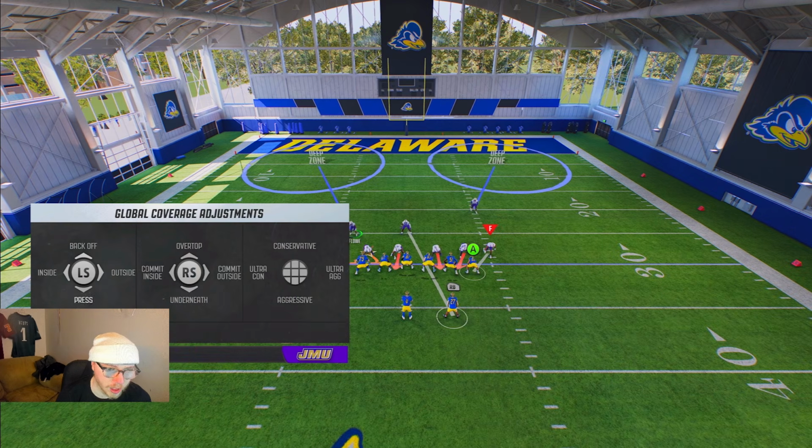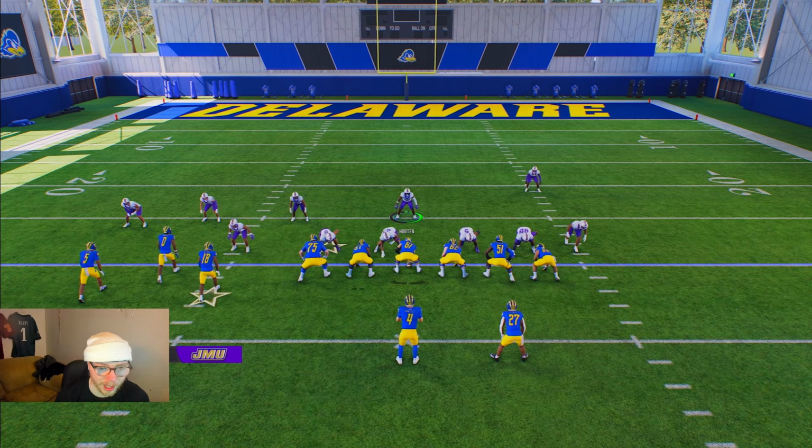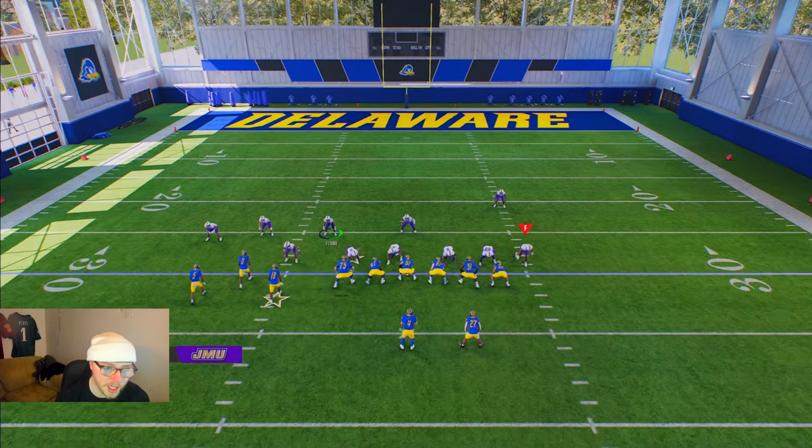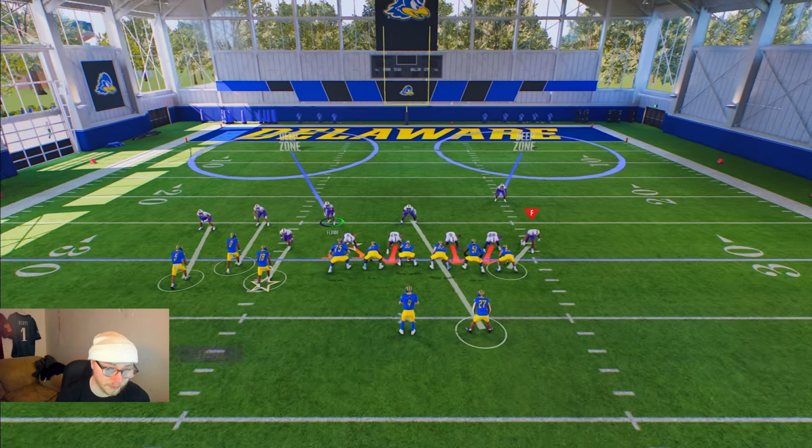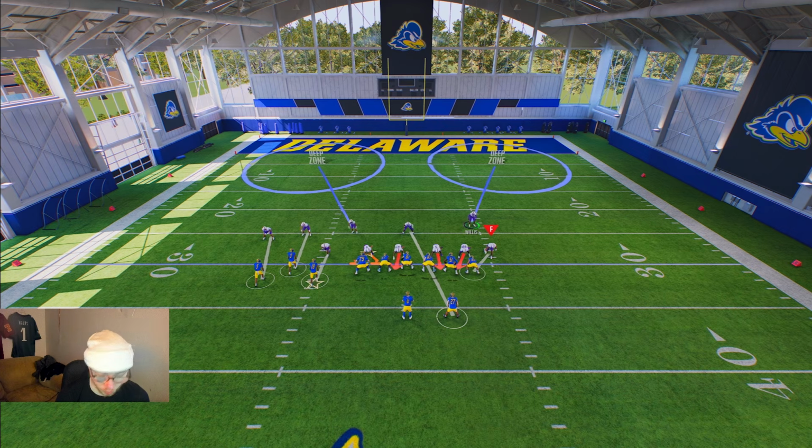If I press or whatever, why is the... Okay, for some reason they won't press. I don't know. Practice is still a little buggy on this game, but you can see by the safeties when we put them at 5, they're damn near at the line of scrimmage, which is really good for the pass. But even for the run, it's still really good.